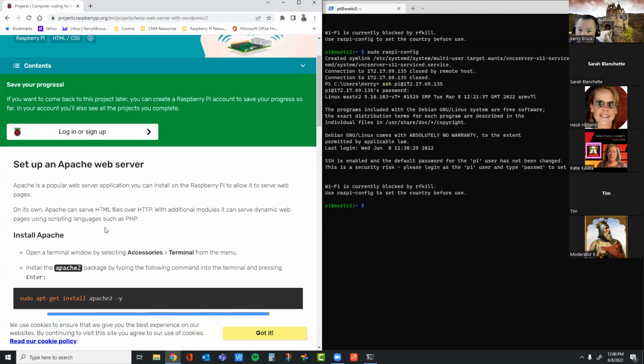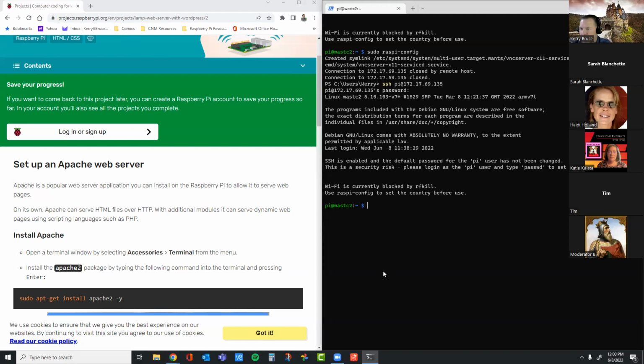So for this project, you don't need VNC. You should SSH in so that we can avoid any kind of resolution problems at this point. That was part of why I was trying to check whether we needed that. We don't need VNC. SSH is where we're going to be, and then we're going to use the browser on my computer to connect to the web page on the Raspberry Pi. That's kind of the point of the project, right? So I don't really need to be on the local machine in a graphical form, and I'm hoping to avoid that.